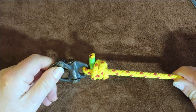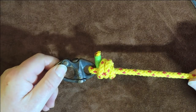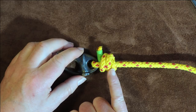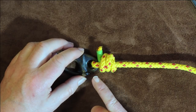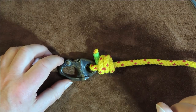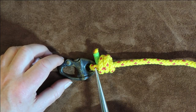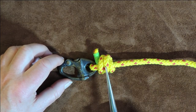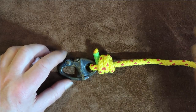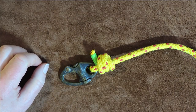Now, the thing with this knot, first of all, don't get it confused with the poacher's noose or the scaffold knot. It looks slightly similar in structure and the way that it is tied, but it is different. When I was researching this knot, I went onto a website where they actually showed the poacher's noose or the scaffold knot and called it the Halyad Hitch. But no, the Halyad Hitch is different, and if you do know the other two knots, you will see the difference instantly as you tie it.